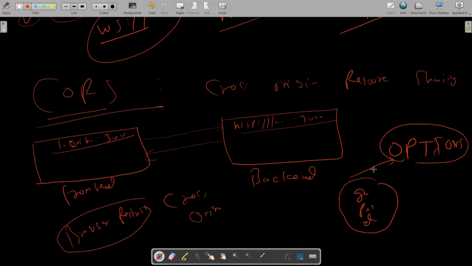The browser sends a check to the server, then the server sends a proper response in the header that says, hey, you are allowed into my system. Those are called access permissions.